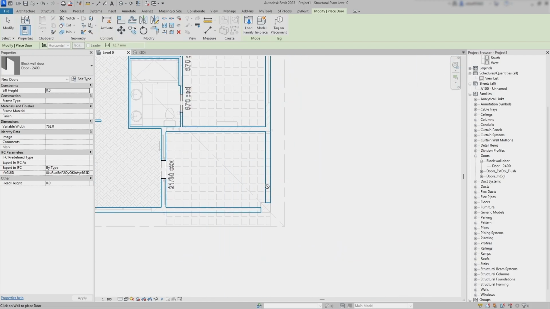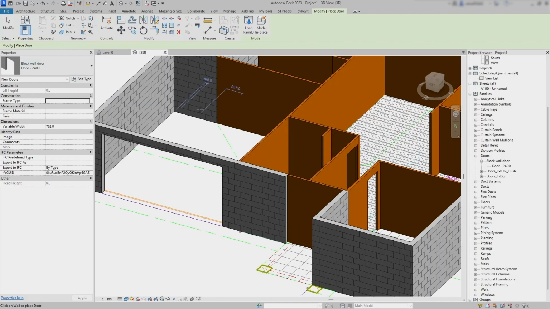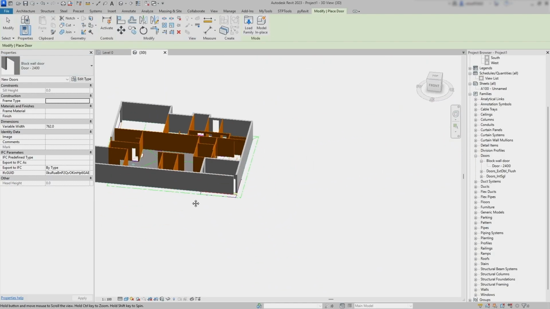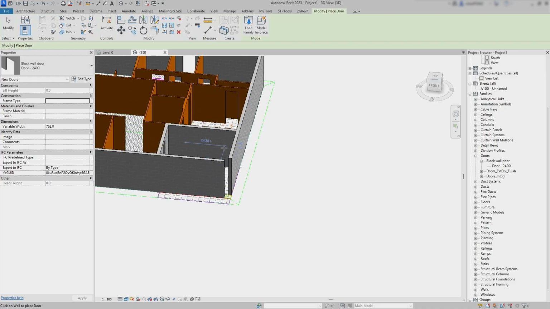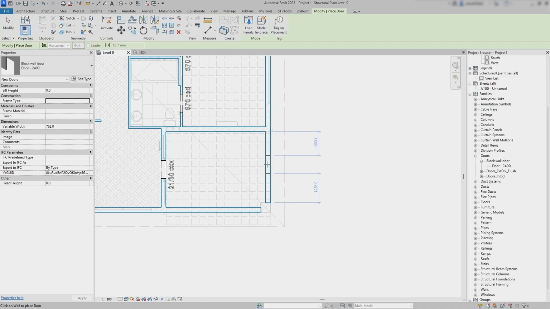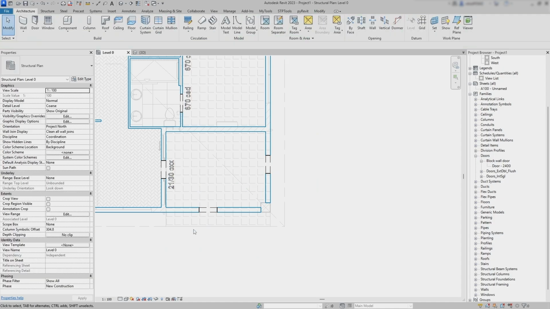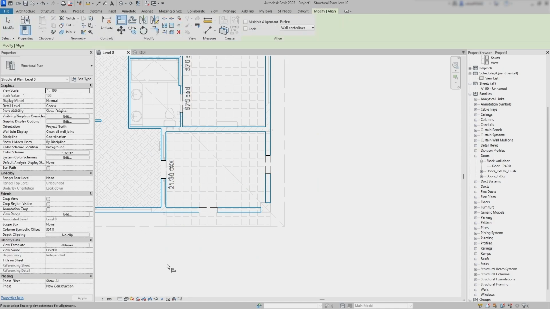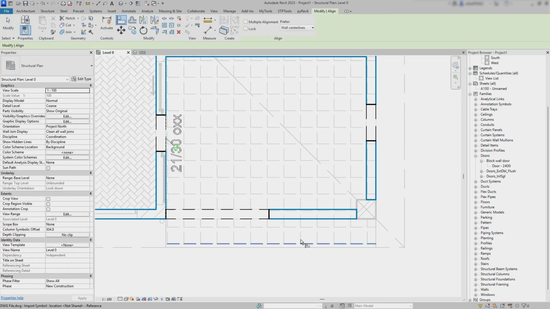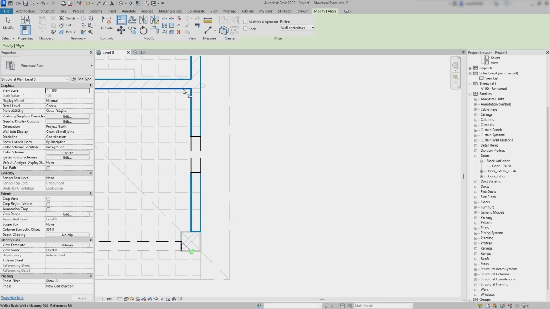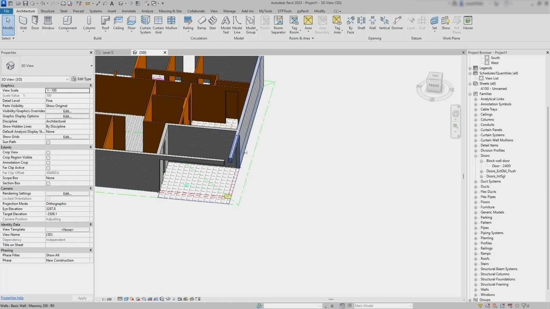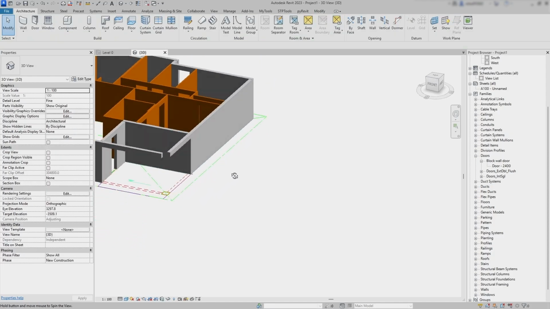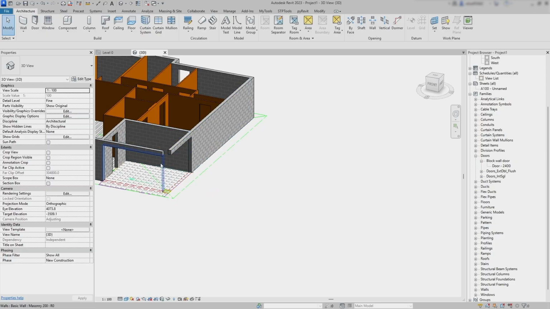Quick heads up here. In this section, we don't actually have a door. If we switch to the 3D view, we can see that this area corresponds to this part right here. The column will be placed here, but we still need a masonry lintel, so we're going to treat this opening as if it were a door. I'll use the Align tool to keep the door width aligned from the wall to the column. Now, if we go back to the 3D view, you can see that we already have the lintel space ready to place the structural column right here.